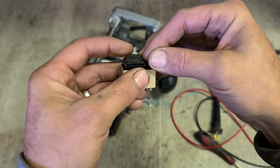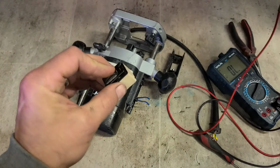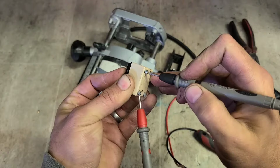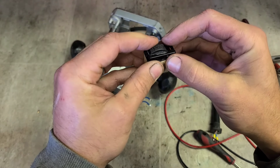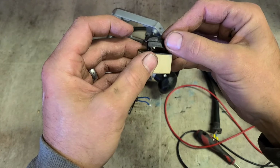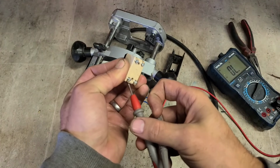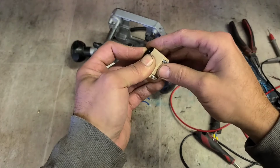Get that ball in place and drop it down. If this is on, I should get continuity. Wrong way around, but at least it works. Just flip that over. So that's on. Spot on.